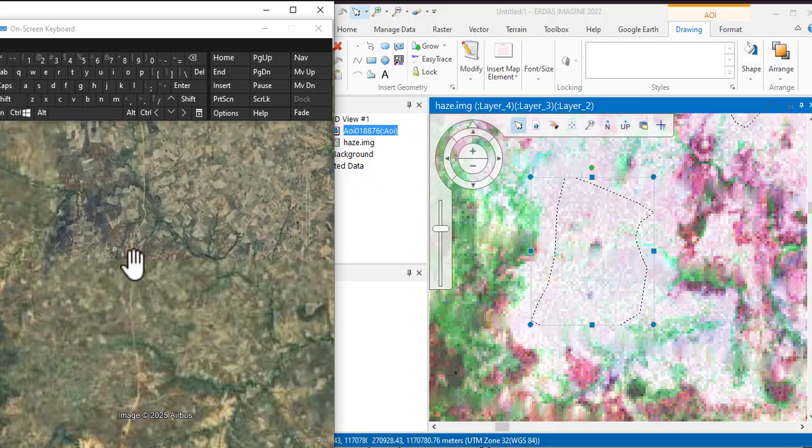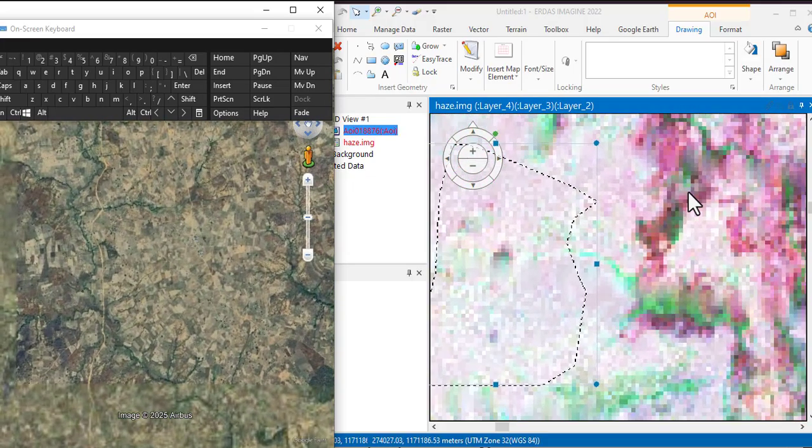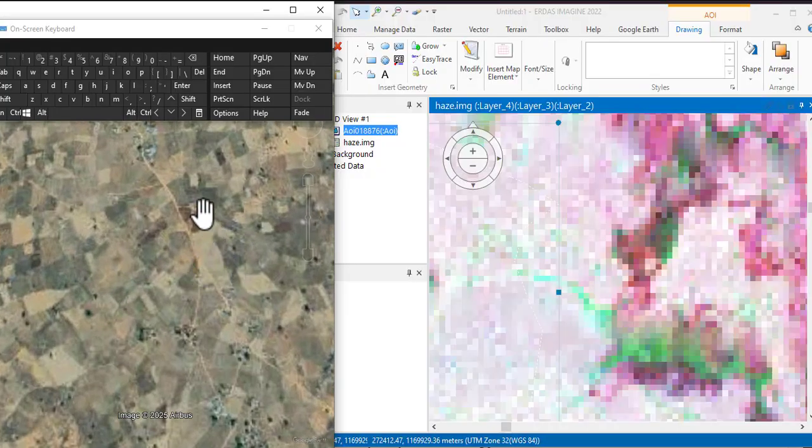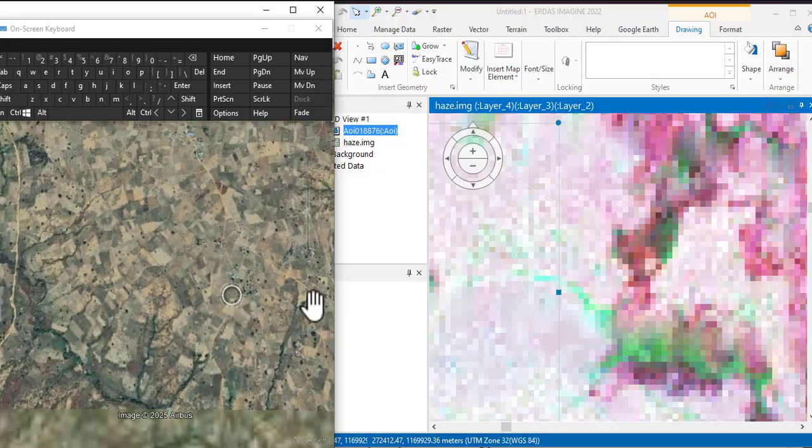Check. You see, this place, you can see agricultural land. These are all like farm things.